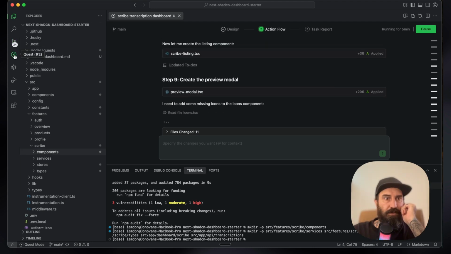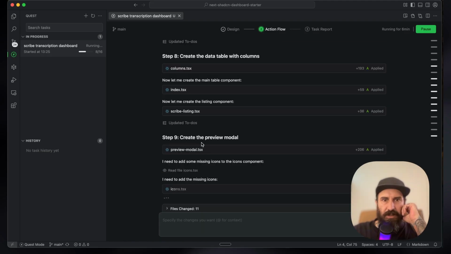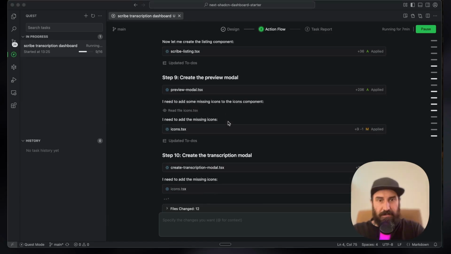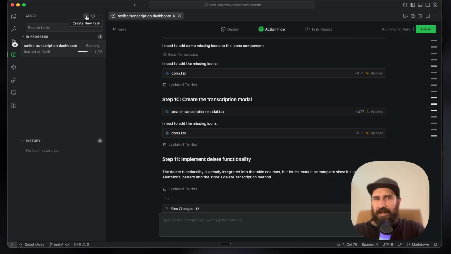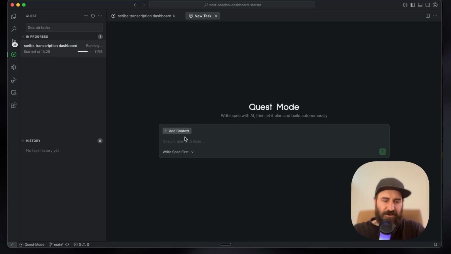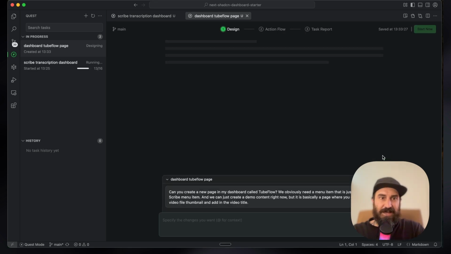Yeah, so far I'm actually really liking it. So I'm just gonna let this run through. If anything interesting comes up, you'll see it right after this. Nothing major has changed, but I did look around and I noticed that this in progress part here, and up here it says create new task. So I'm like, wait a second, let's give this a try. Let's see what happens when I create a second task.